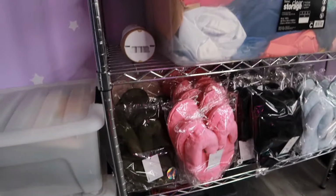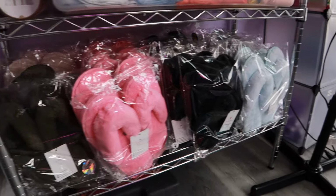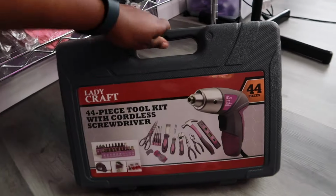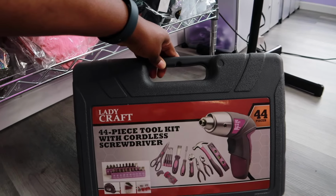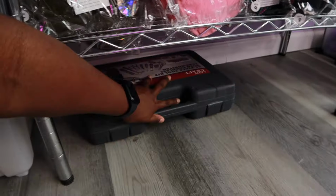And then down here, I have the bed slippers. You have the so fluffy ones and you have the crisscross ones. And then down here, I got my handy dandy toolbox, because I'll be drilling stuff, doing a whole bunch of stuff in here. So I just keep that down there.